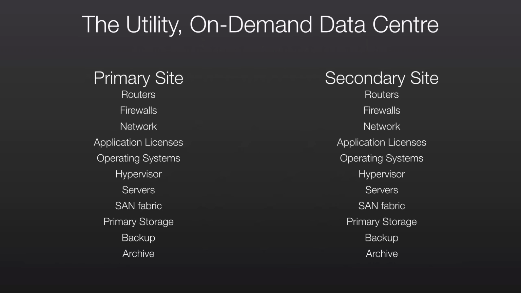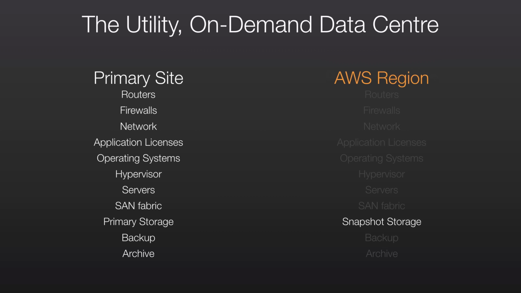There's one fundamental characteristic of AWS which is very important when you consider in the context for DR services, and that is that the AWS model is a utility on-demand model at its core. So whereas in a traditional DR environment you may have a secondary site that comprises a replica, maybe a scaled down replica, but still a replica of everything that you have to have in your primary data center location. With AWS, that's not the case. You can have a very minimal DR provision running all of the time, maybe just as small as a facility to receive your storage snapshot data, and still be able to scale up that DR facility if that's required. If you have a DR invocation event or an event which means that you have to invoke DR. This means that secondary site costs can be dramatically reduced in comparison to traditional DR approaches.